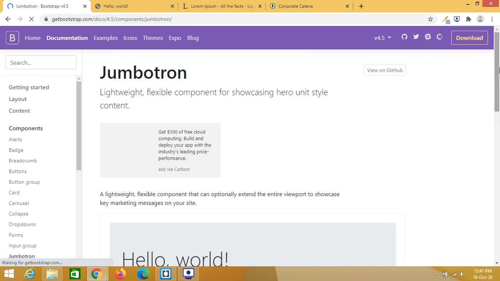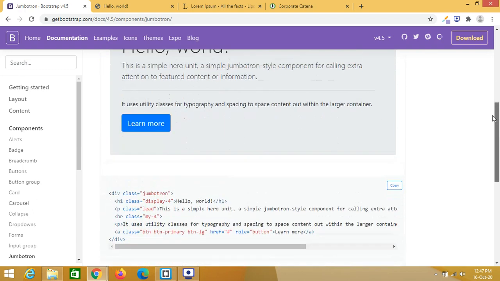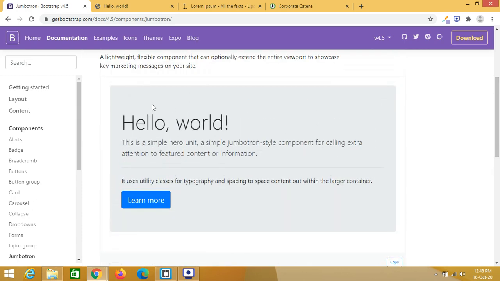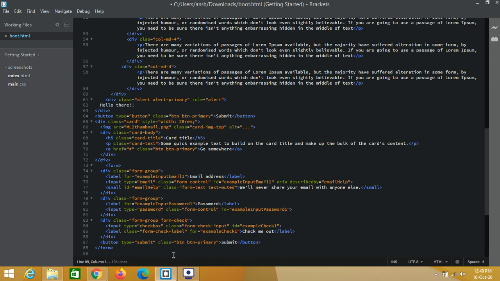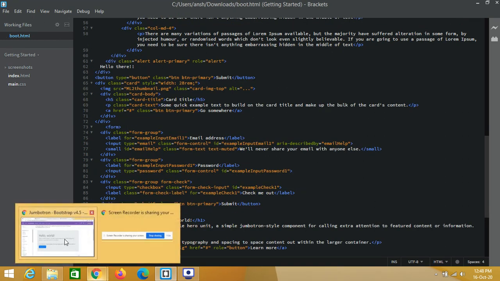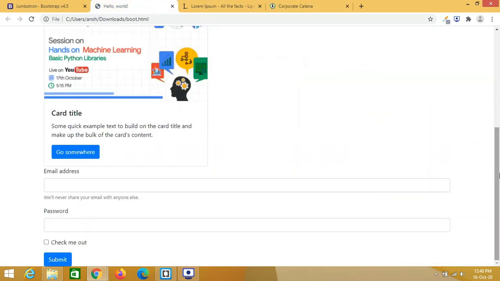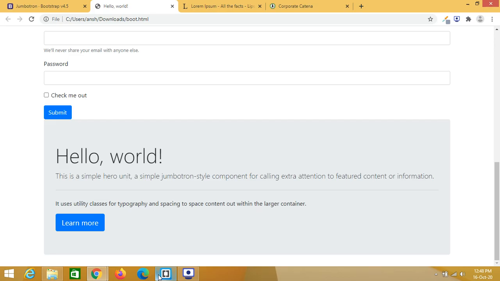And there is Jumbotron. Jumbotrons are really good. You might have seen big things written like this on various websites. They also have images in the background. That is the work of Jumbotrons. Okay, let's see how it looks. So usually on various websites, the Jumbotron comes after the Navbar. It looks good, kind of giving the introduction to our website. Okay, see, it looks good, right? That is the work of Jumbotron.